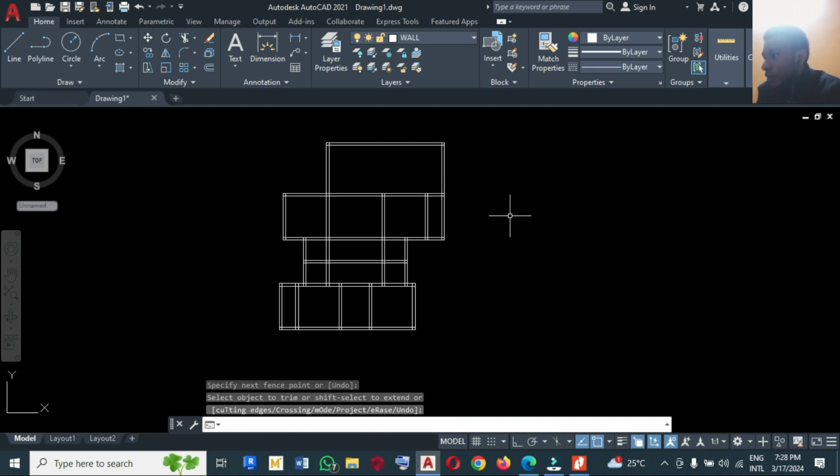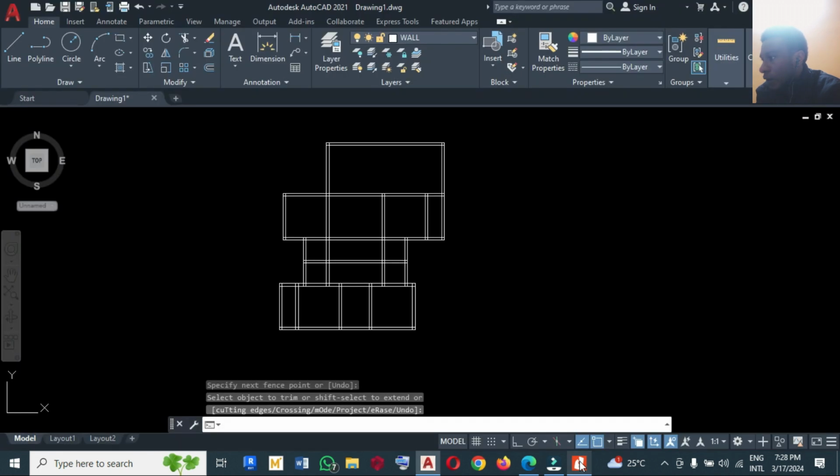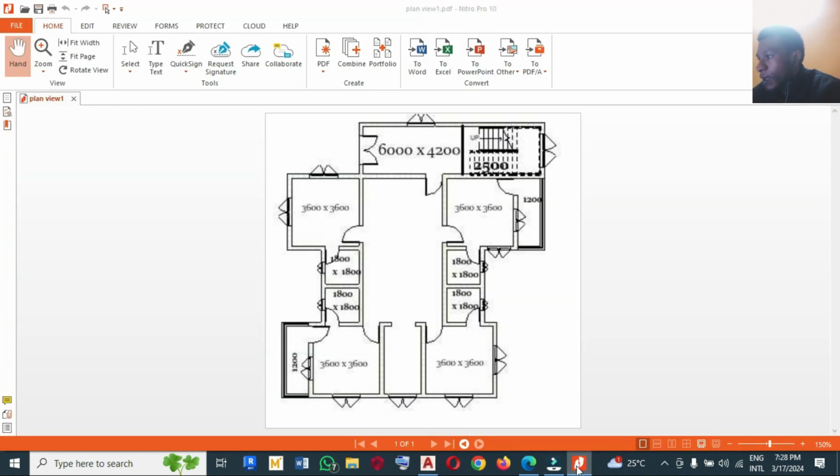Okay, so now let's keep trimming to make sure that everything comes out. All right, as you can see, the lines that are crossing in the middle are not required. So what I will do is select this, TTR, and then trim everything inside here. And I think now everything has come out. So let's look at the drawing again. Now, almost everything has come out.